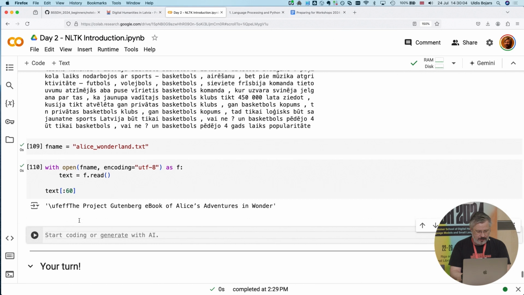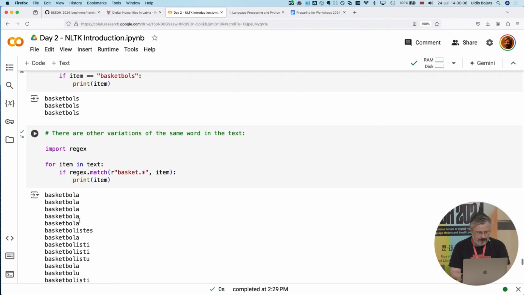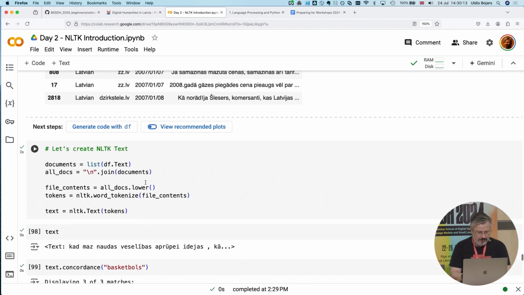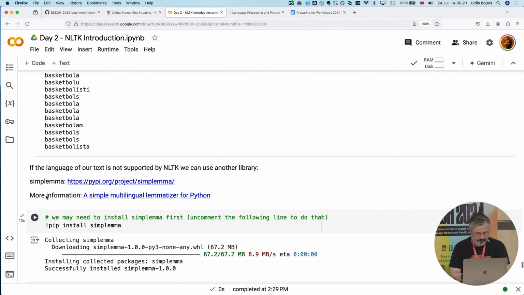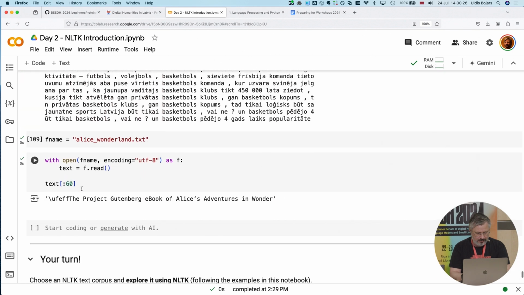Now we can tokenize this text. Let me see how we did it before. And we can convert it to nltk.Text then. So I copied a fragment of the code.